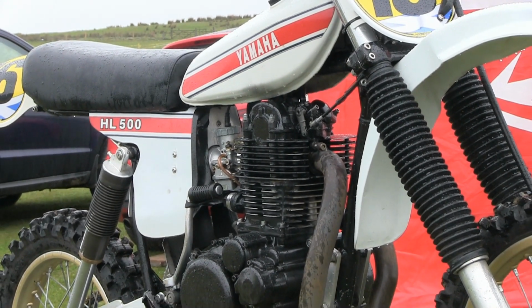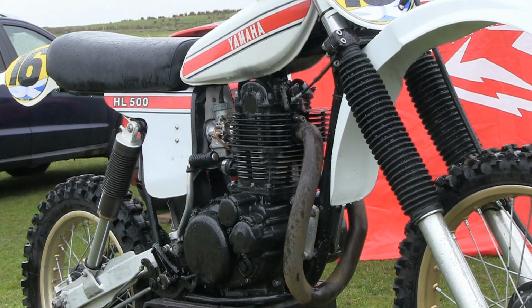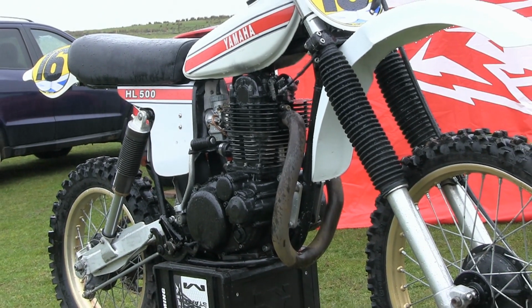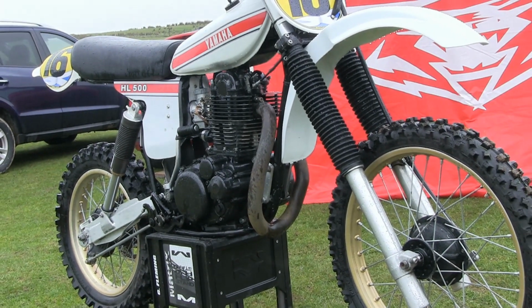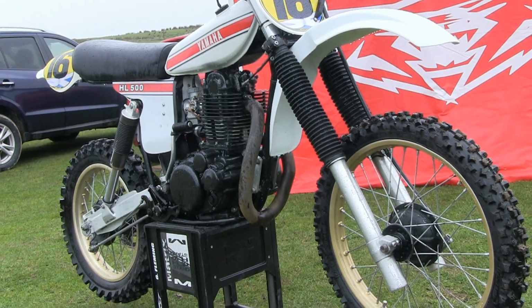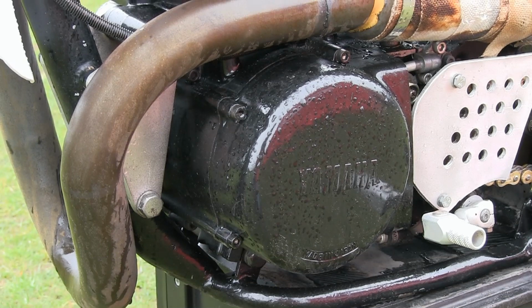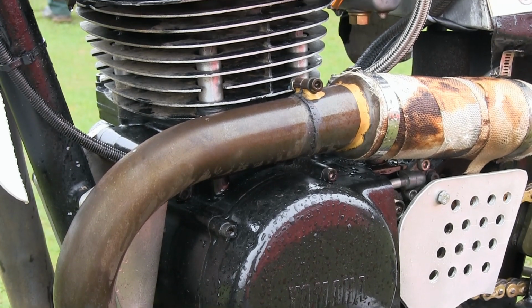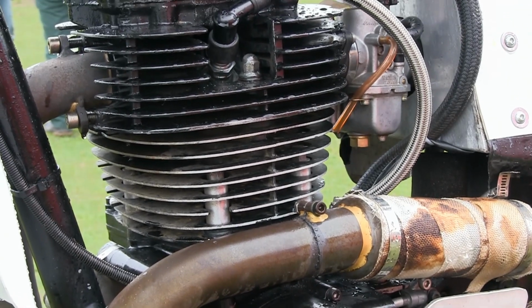Now, it's said that the stock XT500s put out about 30 horsepower, although once Hallman and Lundin worked their magic with their modifications and tuning, they added another 20 horsepower to the motor to crank out around 50 or so ponies. Even in their stock form, these 4-banger Yamaha motors were still pretty bulletproof machines. Okay, they were never going to make you the hole-shot king straight off the starting line, but if you wanted decent power and reliability, then these XT500 power plants were still a very good choice for a club racer's bike.